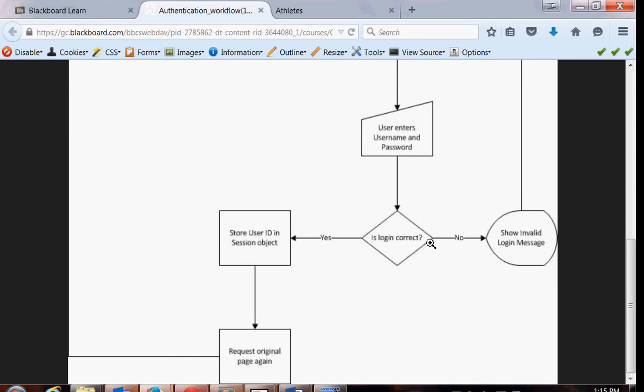If we do find them, and this is an important step, and Yash, this is what you mentioned, I think Yash and John, you were both mentioning this. Before we take them back to the other page that they wanted to see, we need to store their identity. Why do we need to store their identity before we let them leave and go to a different page?